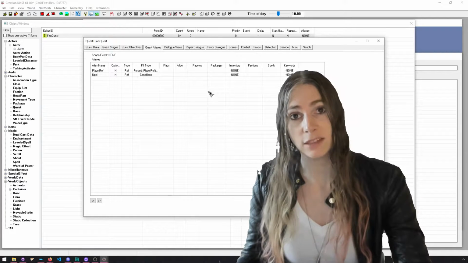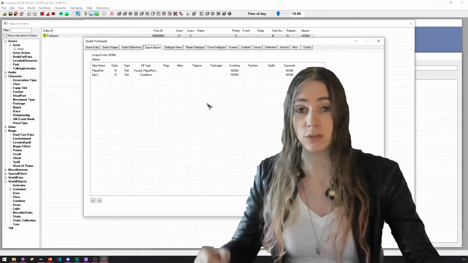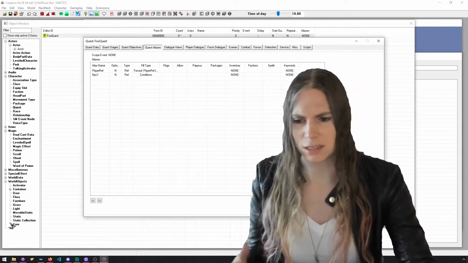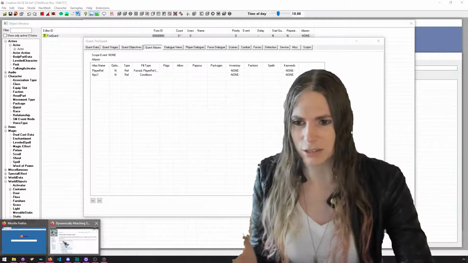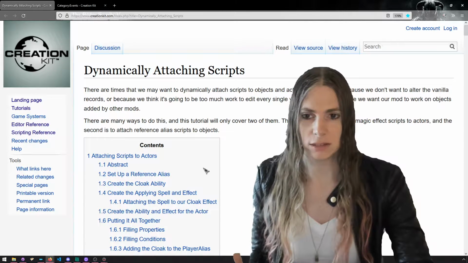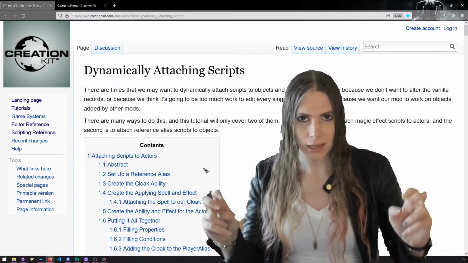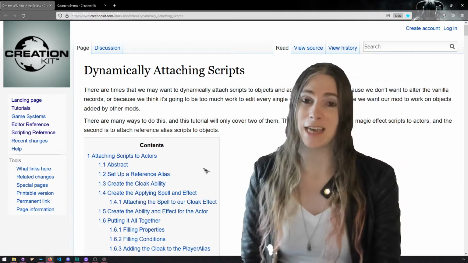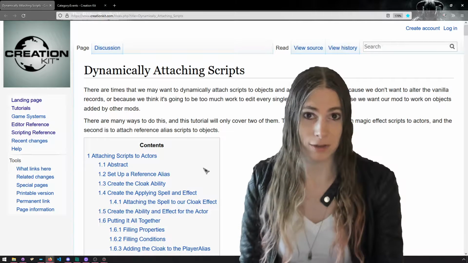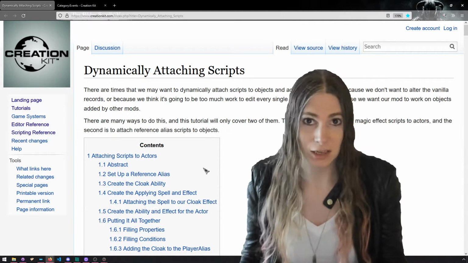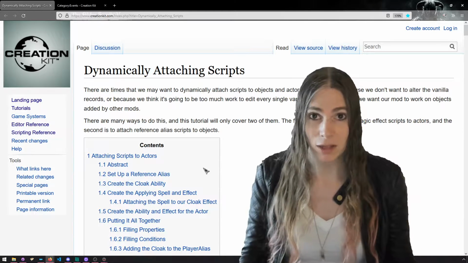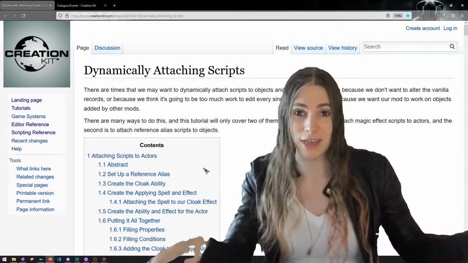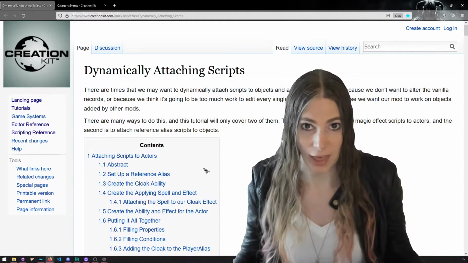So one of the ways of doing this is by populating these aliases, and that's what I'm going to do in the next episode. We're not going to do that in this episode because for getting actors, it's way less efficient, and it involves this thing called polling, which we really don't want to do. What we're going to do is this really, really fun technique called the Cloak technique. We're going to use a Cloak spell to find actors around us, and then we can attach scripts to all of those actors so that we can detect events on them.